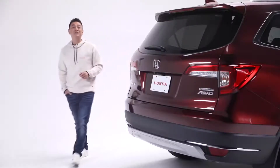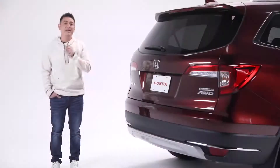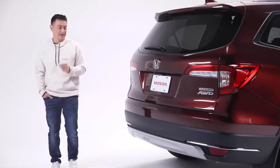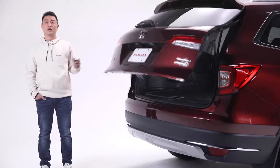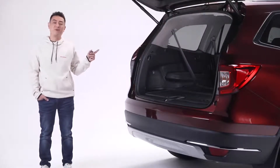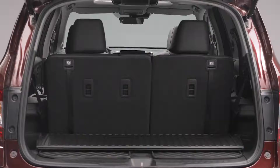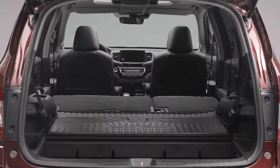The Pilot's great looks continue to the rear, where the hands-free power tailgate has a nearly vertical design, maximizing the space in the cargo area. When you need to load up for a weekend getaway, get groceries, or make a trip to the hardware store, the Pilot is certainly up to the task. Just fold down the 60-40 split-folding rear seats in both the second and third row, and you're all set.